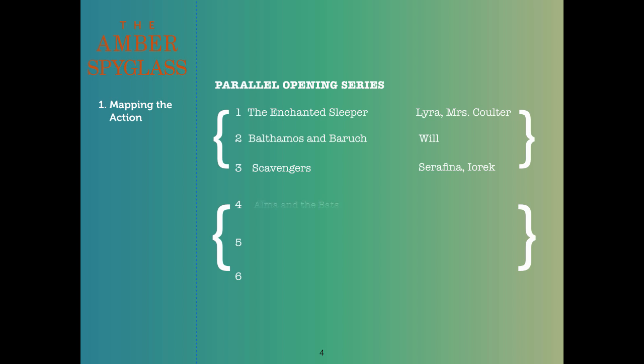The next set of 3 begins once more in the cave, with Alma's discovery that Mrs. Coulter is herself the evil enchanter keeping Lyra asleep. Chapter 5 introduces us to Lord Asriel and his fortress, while in Chapter 6, Father Gomez sets out from Geneva on a mission to assassinate Lyra.